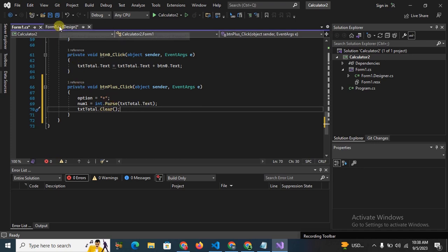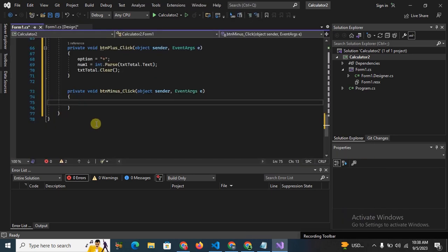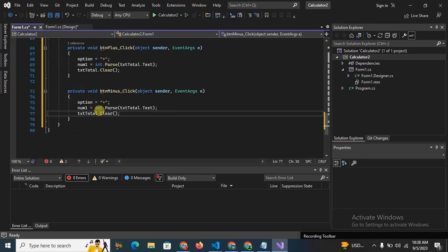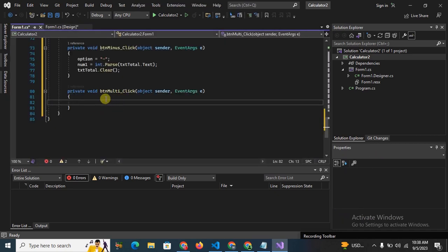Alright, so let's go back to our design and click on minus. We are going to do the same thing but with small changes. This is minus, so we come out of this one, remove it and put minus. Then we'll come back to multiply. We'll still paste the code.